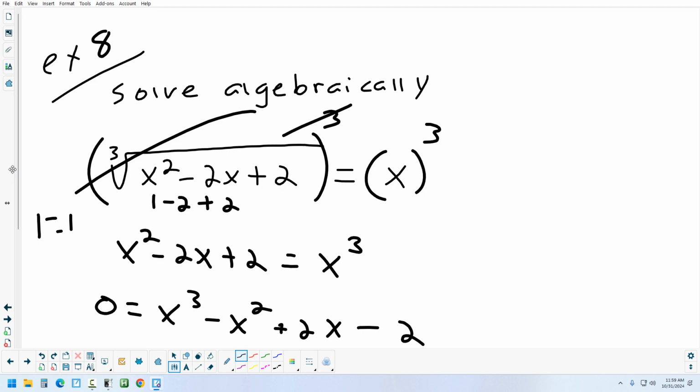So once you get rid of the root on each side, then it's a matter of solving it by factor by grouping. You could use quadratic formula. I mean, if it got really bad, we could have had to use rational root theorem. But I would expect this to not get extremely difficult.